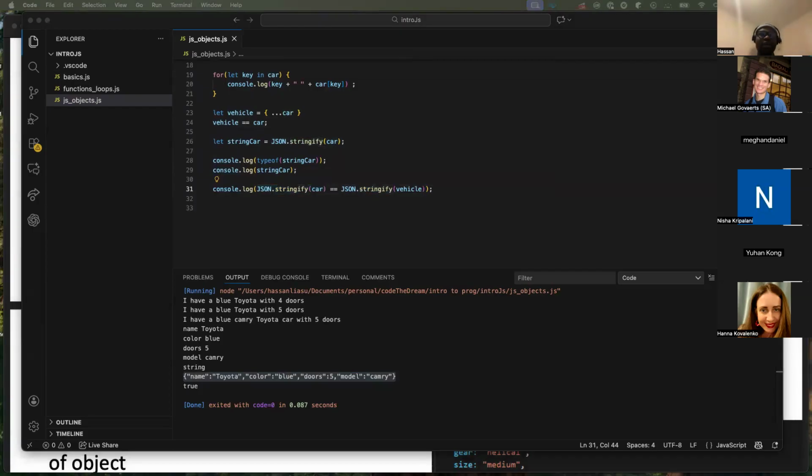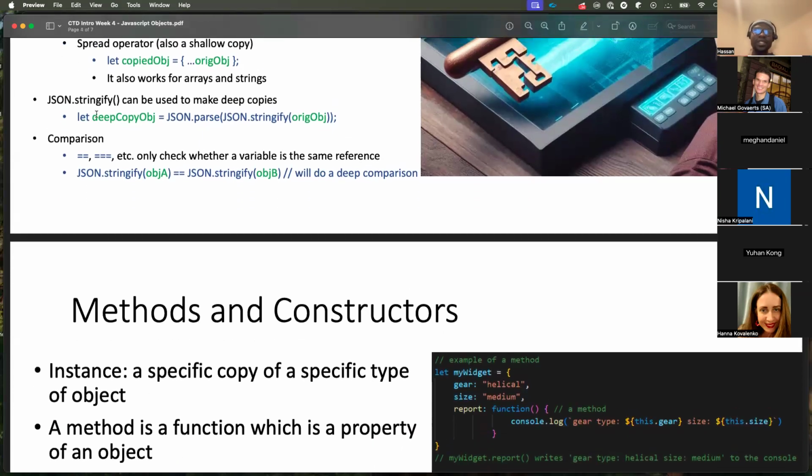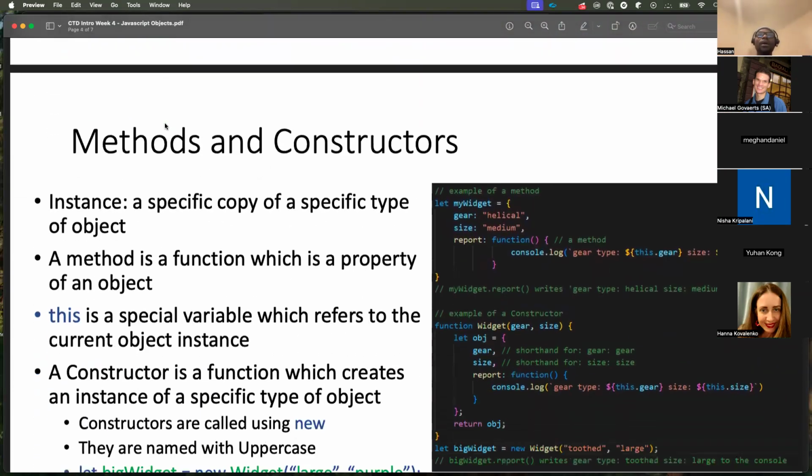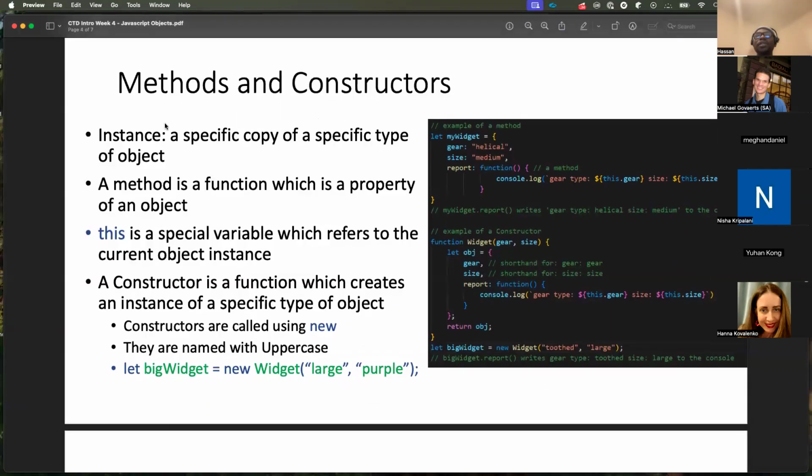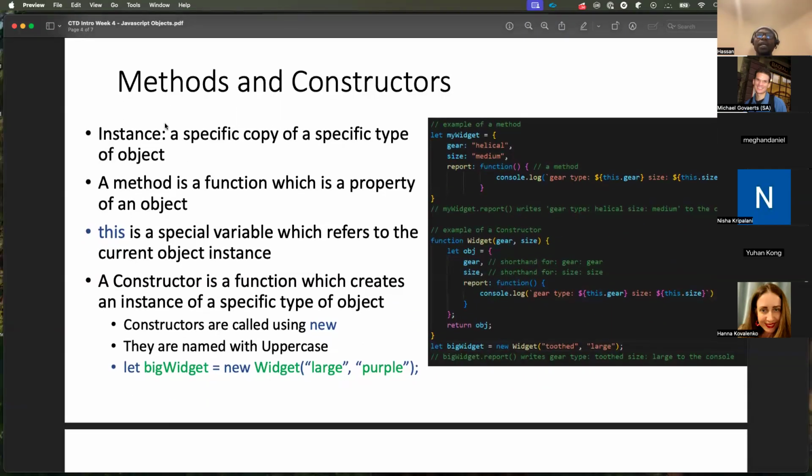So to proceed, this is just about comparison and all. The next one we'll talk about is methods and constructors. Constructors are like instances of an object. Imagine you have a car.